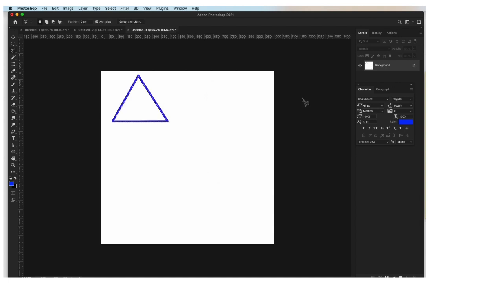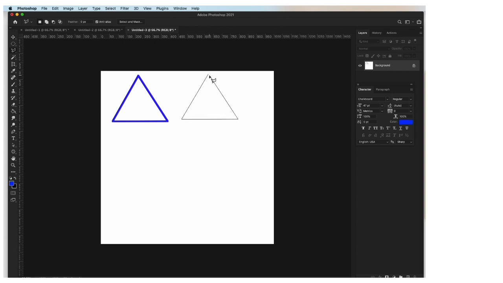There you have it. Okay, so a few things that I need to show you before we declare ourselves triangle experts. Okay, let's do it again. The marching ants are still marching, so we press Command or Control D, depending on which platform you're using. And let's try it again. Click, drag, click, drag, click, drag.